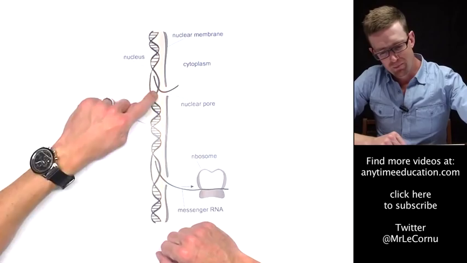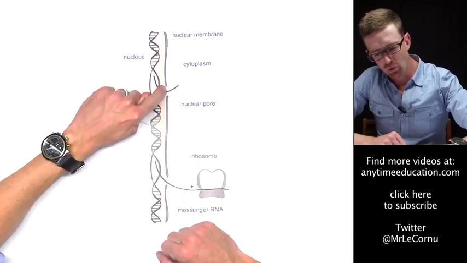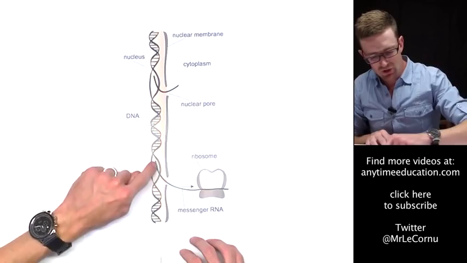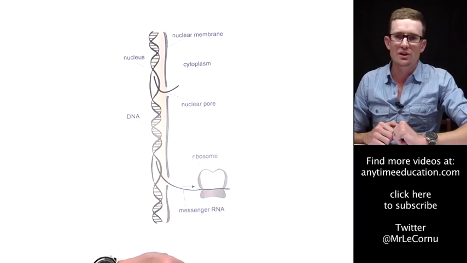There's a couple of genes here. The DNA is separating at the location of the gene, messenger RNA is forming, it then moves out of the nuclear pore, which is that little hole in the nuclear membrane, out into the cytoplasm to the ribosome, where the message that has been transcribed can now be translated into a protein.